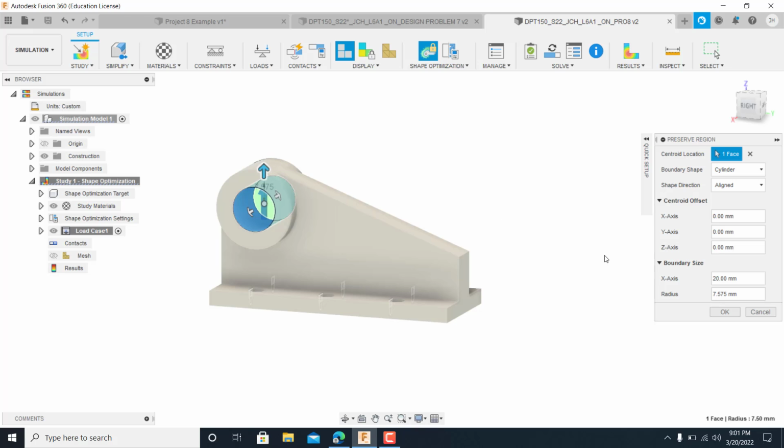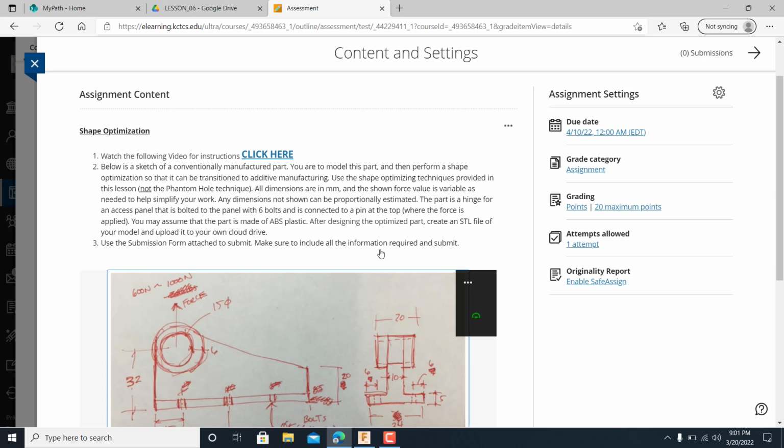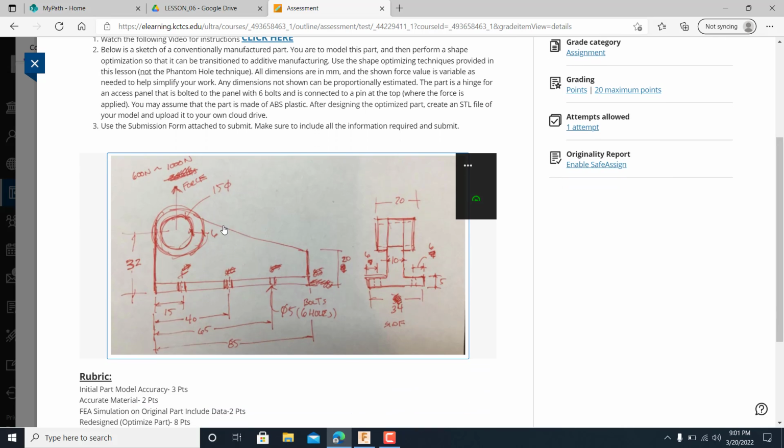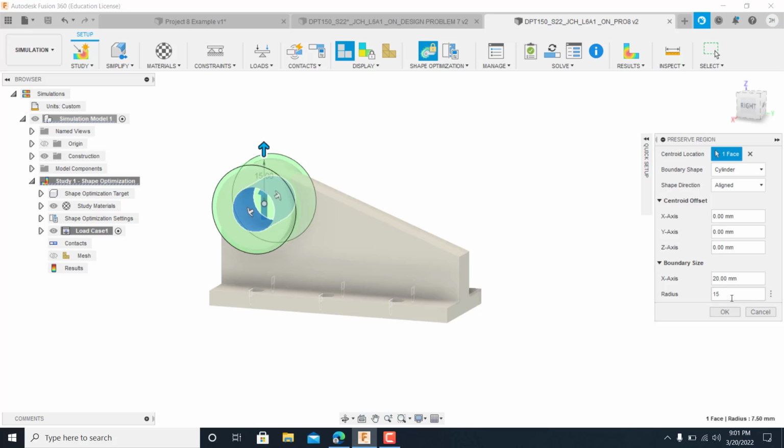And let's see, how much of a radius do I want to preserve? Let's go in here and kind of piddle around with it. Let's say 10. No, I want to preserve just about that whole. That's too much. I'm not sure what that diameter was. I'd have to go back and take a look at it. I can do that. It's 15, and then 6. So half of that would be 7.5, 12, 13.5. So 13.5 would be that diameter.